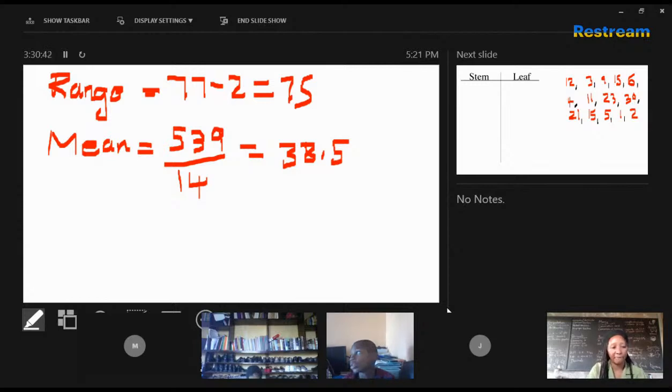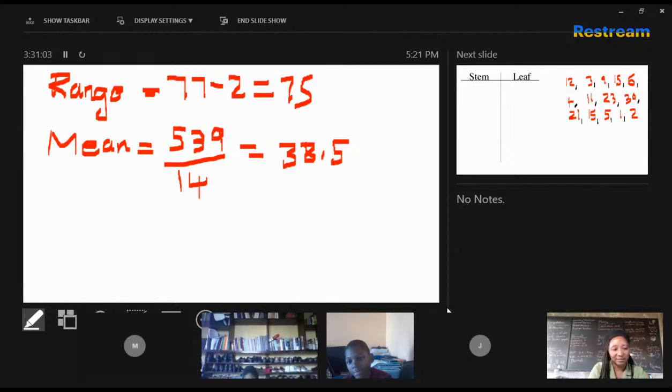Yes, Miss. The mode is when you add up all the numbers and the amount of numbers there are, you divide it by that. That's the mode, you sure? Oh, sorry, that's not the mode. The number that repeats the most. So the most frequent number, the one that occurs most, that's the mode.